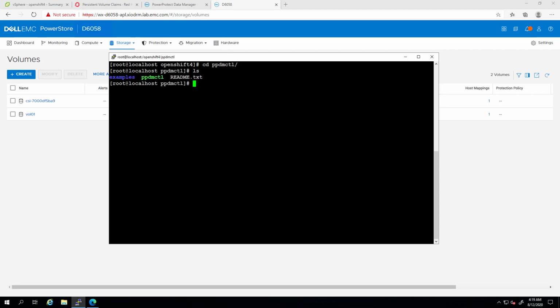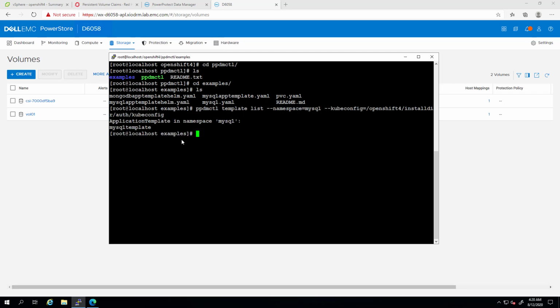In order to use the application consistency capability, first of all, we need to import the ppdm-ctl utility from PowerProtect to our workstation where we run the kubectl commands from. Then, we need to deploy the application templates.